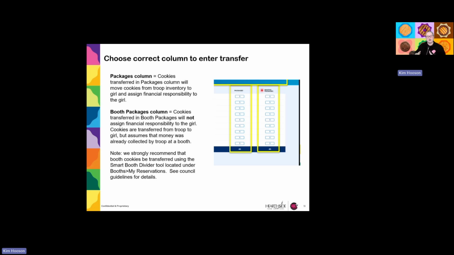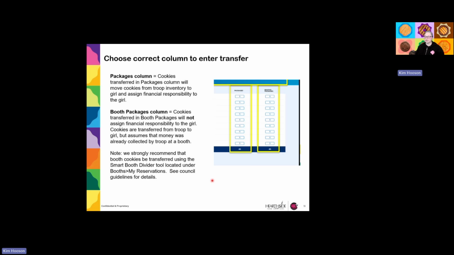And if you want your financial transactions to be accurate, you want to make sure you put them in the right column. So this also would be if she does a walkabout with troop inventory cookies. Everything is under the troop in her Digital Cookie. If she's at a cookie booth and she accidentally puts cookies under her personal, or if she was supposed to be at a Mom and Me and puts them under the troop, that's when you might need these columns and need to know when that financial responsibility is assigned to a girl to know where those cookies need to go.